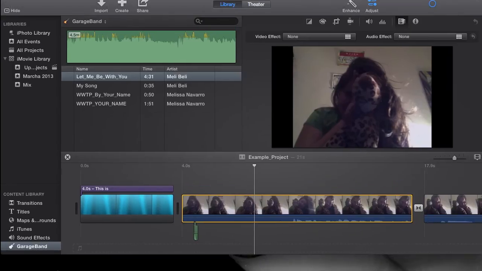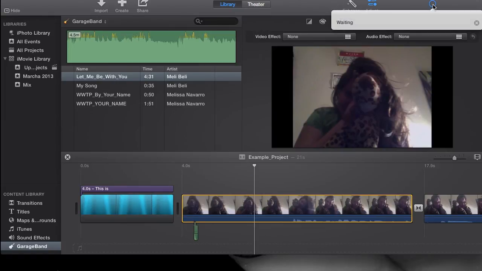Now if you look here, this is how I know that my project is being exported. It's waiting, going through all that process. Here it tells me that I have about 4 minutes left. So here's a little timer. It's very convenient to have it there because it tells you how long it's going to take. This video is very short, so it's not going to take very long. It usually takes about a minute, sometimes less.